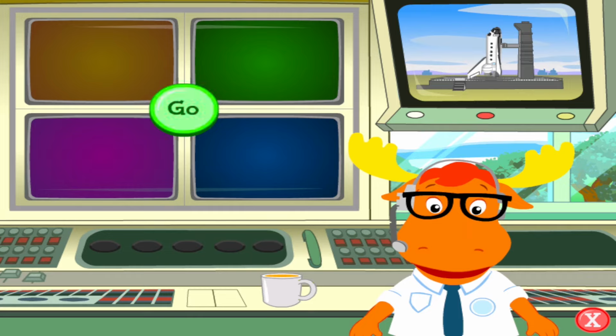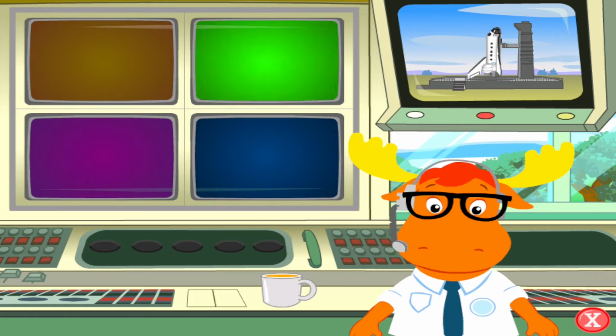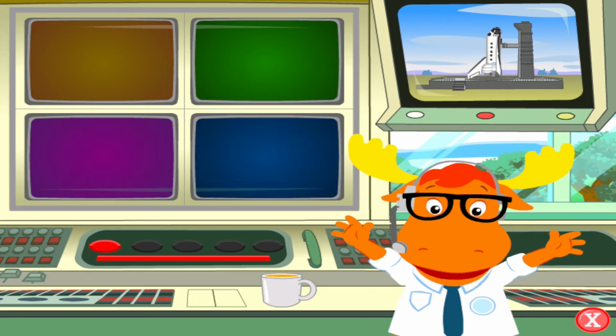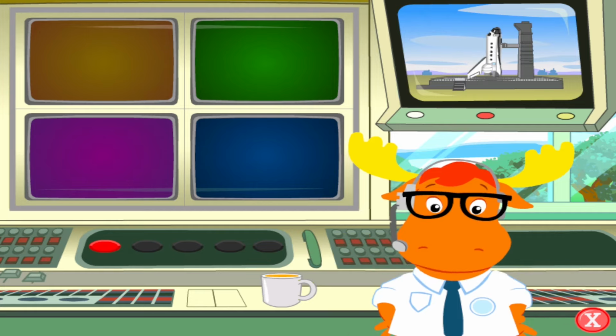Ready? Here's the first pattern coming in. Now just click the buttons in the same order. Yeah, all right. Okay, now we need to enter launch code number 2.